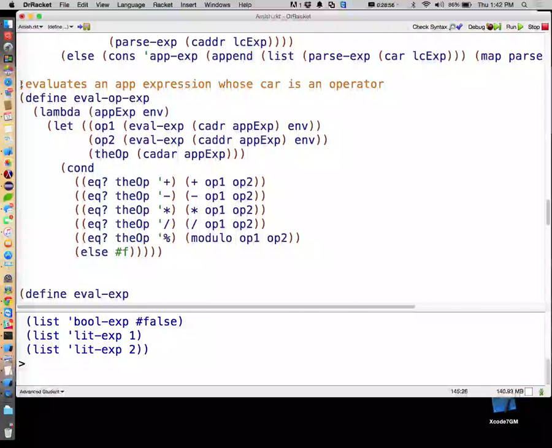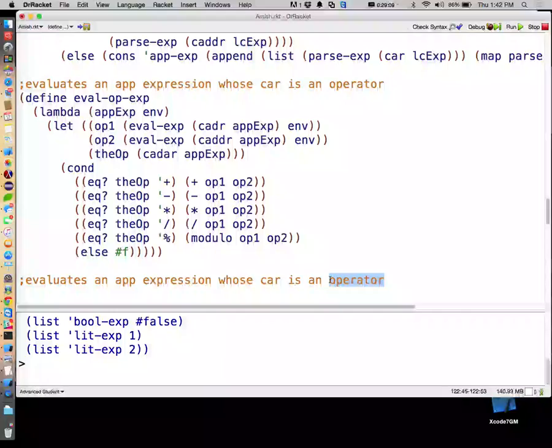So this guy evaluates an app expression whose car is an if expression.